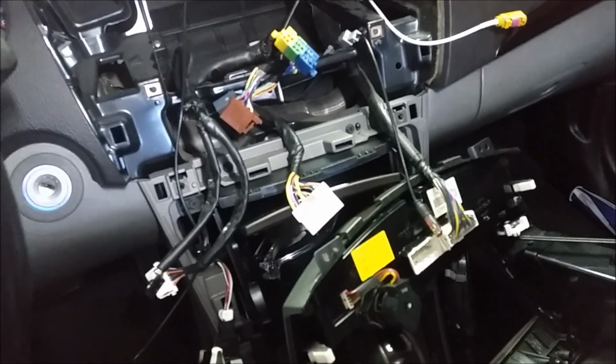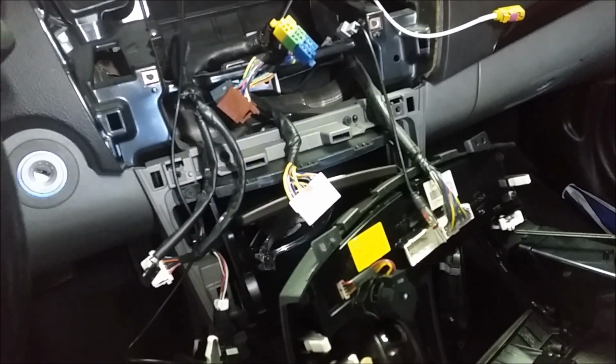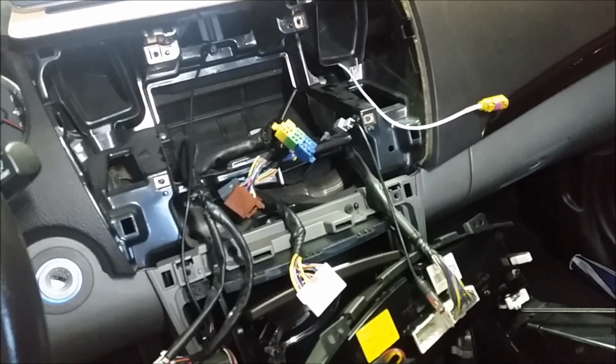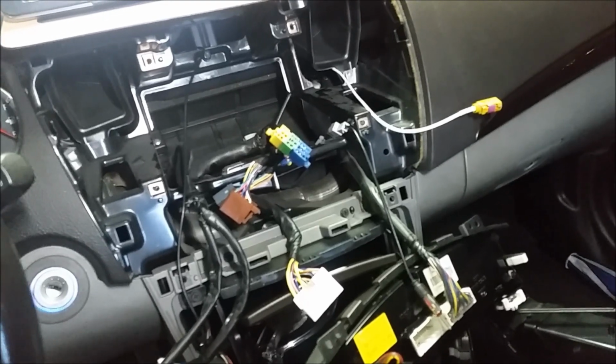That's probably all I'm going to do. I'm not going to try and connect the access thing. I'm actually just going to return that because I don't want to deal with it. It's not that big a deal to me. The biggest thing is getting my radio back. So anyway, we'll show you how it works if it works.